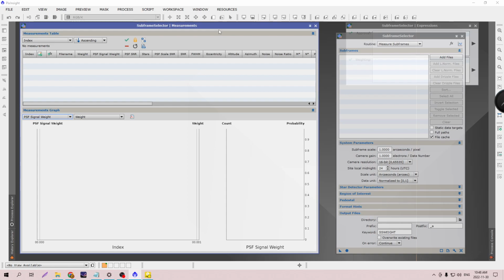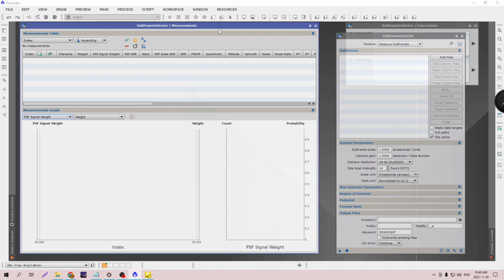Number two is you would think that Subframe Selector would be done after blink, right? So you blink them, you've removed all the traces of jet, satellite, clouds, whatever it is, because you can do that visually. There are some things you just cannot do visually, like how round are the stars. You can tell on some when they're really bad. Same with bumping when you're guiding, bad guiding. But anything deeper or more technical, that's where Subframe Selector would come in. So you blink, and then you would think that right after that it's Subframe Selector.